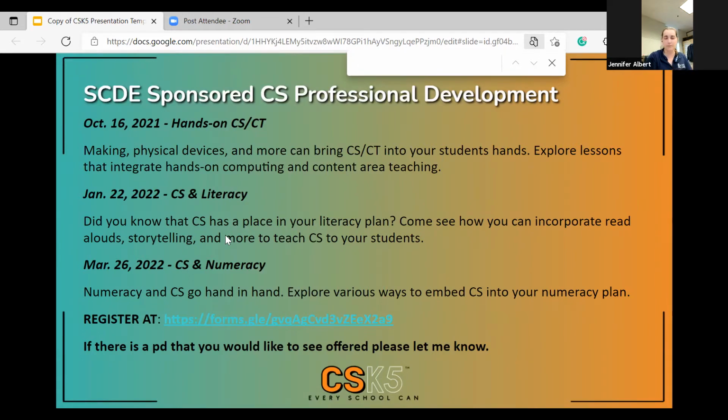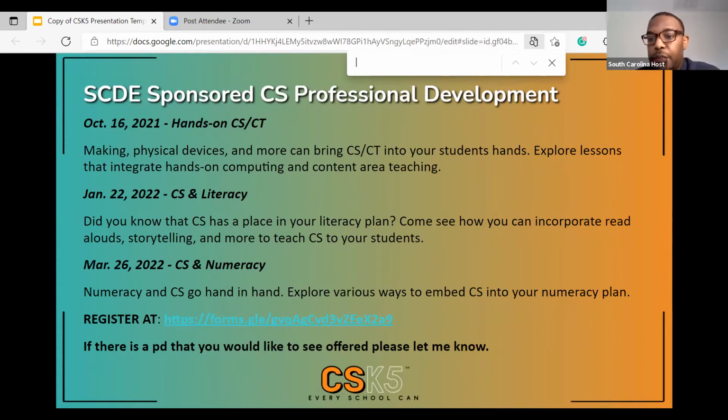So in October, we're doing hands-on CSCT and then CS and literacy and CS and numeracy. They're all virtual PDs, so you don't have to go anywhere to attend them, but they're lots of fun, and we have some great teachers from across the state that are helping to facilitate those. So getting to see what actually happens in teachers' classrooms and what's worked, and lots of great help from teachers just like you. Thank you for that, Jen.